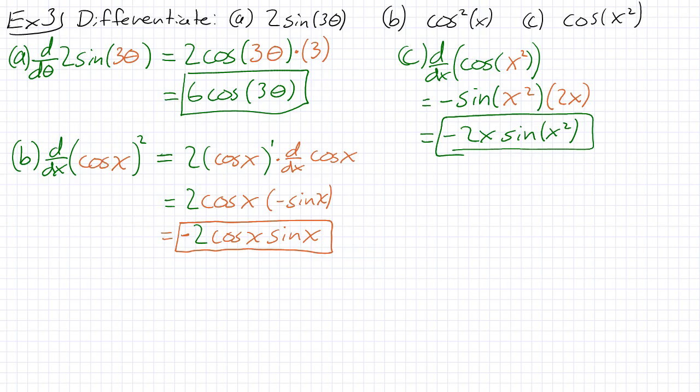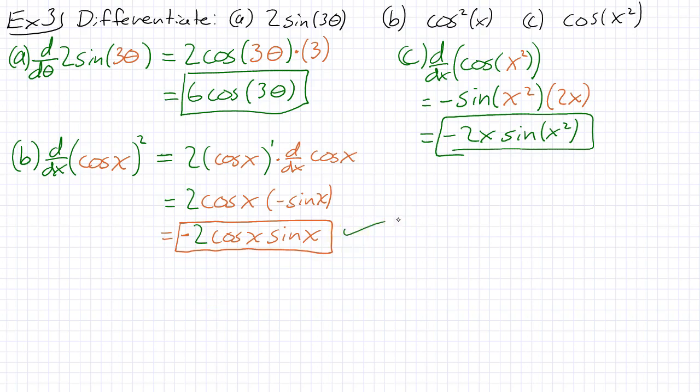So using the chain rule, we're going to do the derivative of the something squared thing, which is 2 times that something to the power 1. But then, with the original inner function plugged in, multiply that by the derivative of the inner function, which comes out to be negative sine of x. So just to write it in a slightly nicer way, you get negative 2 cosine of x times sine of x.